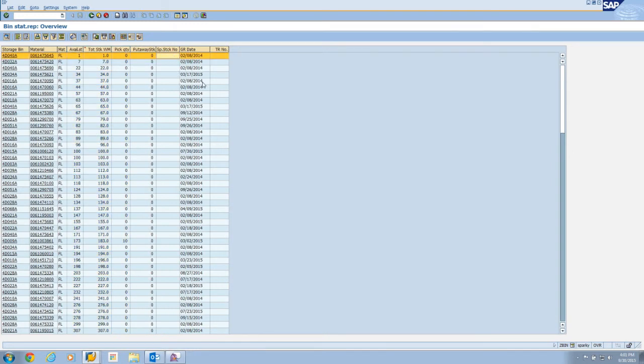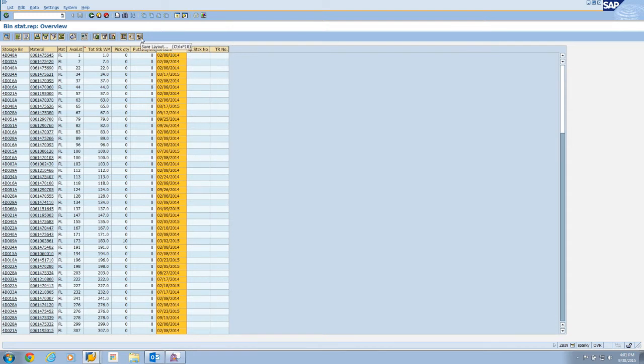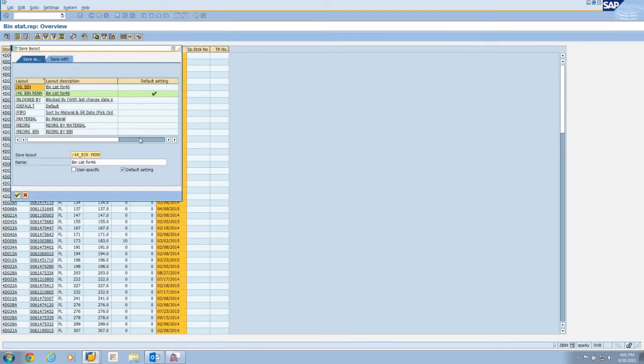This is an ALV grid type output. And what that means is a lot of the SAP reports are in this format, sort of like Excel. You can export it to Excel. You can drag and drop the columns into specific orders. And then just like most of the transactions, you could save the layout, and those changes would be reflected the next time you run it.